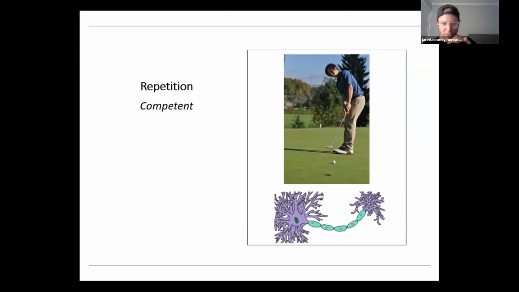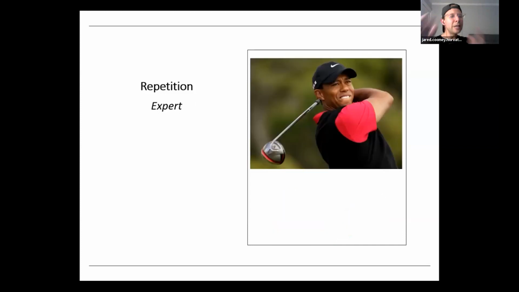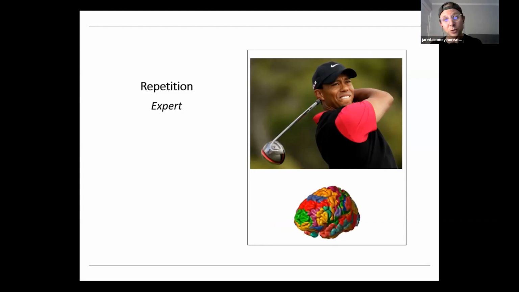Our brain's going, okay, you seem to be doing this a lot. Why don't I make that a little easier for you? Why don't I make that a little more efficient for you? Now I keep repeating. My goodness, I'm getting pretty damn smooth with this. What does my brain do now? Now it builds a module. It says, my goodness, you are doing this so much. Why don't we just build a module? Why don't we devote an entire part of the brain to nothing but this? We're going to make this as effective and efficient as possible for you.